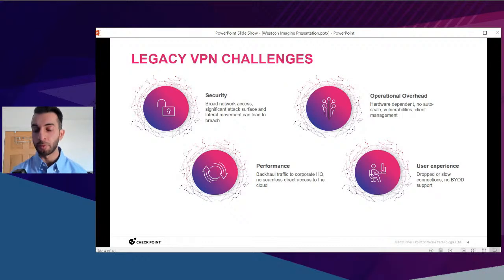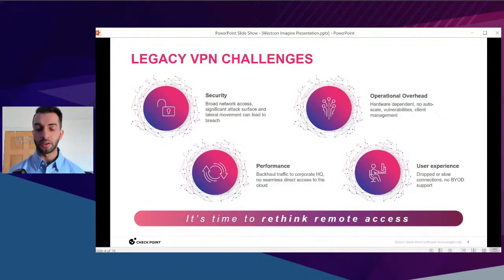And at the same time, we now have a situation where more and more of our third-party contractors and external workers are coming into the workforce and they want to be using their own devices instead of a managed device. We now need to ask ourselves, how can we bring that level of bring your own device policy into the organization? Hence why we need to start thinking about how we can reinvigorate the notion of remote access, and how we can bring a more modern approach to securing the remote access into your applications.